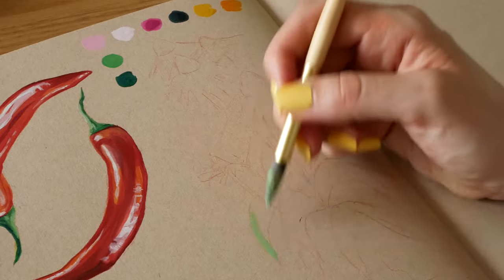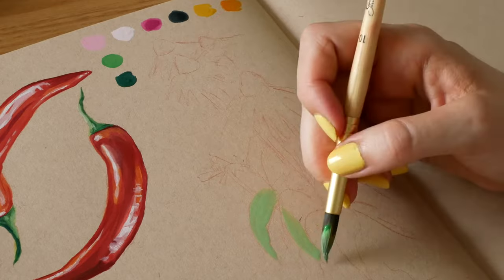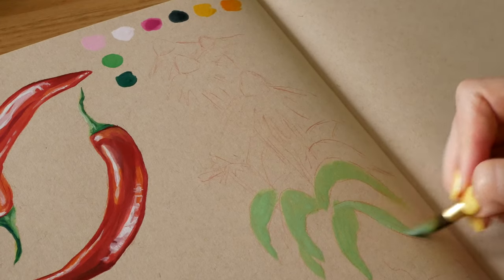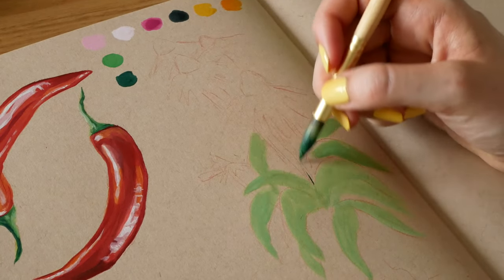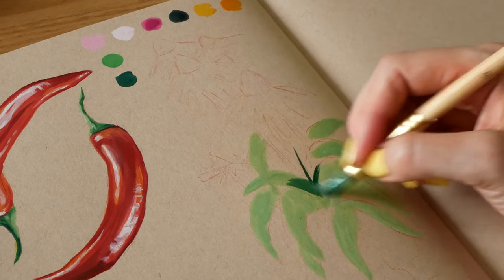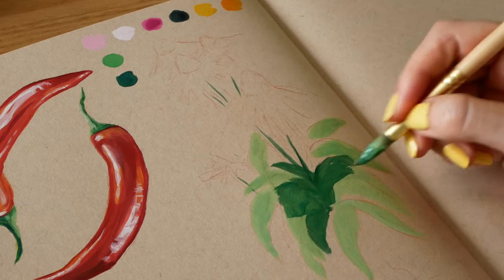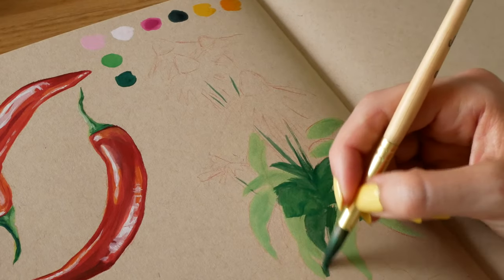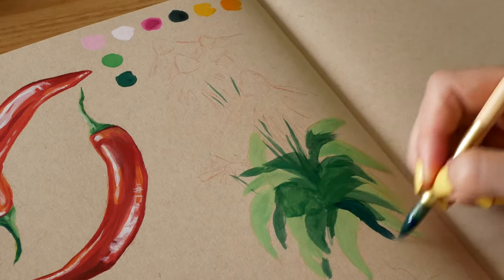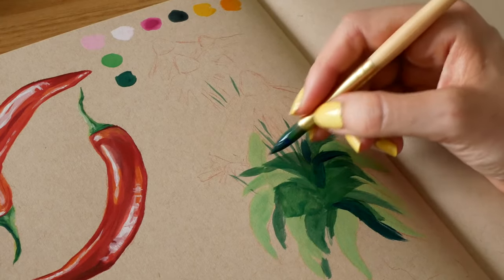I start by filling in the leaves with a light green shade all over, and because I work in layers with gouache I start with the more watery layers first and then build on the thicker layers after. Then with the dark green I go in and cover the center of the leaves — this is going to be the shadows. They look a bit messy initially but trust the process. Make sure the gouache is still at a thinner consistency because we'll want this to dry completely before painting on top, and here I go in with an even darker shade of green to create even more depth to those shadows.